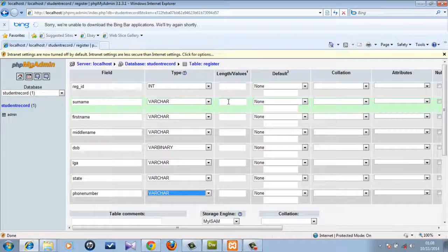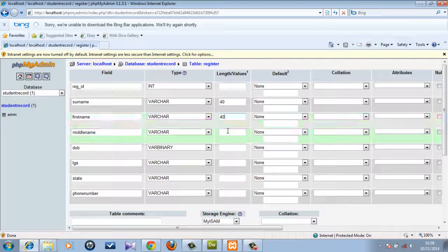Okay, then for the length, I'll specify length for each of them. I'll just take 40 for each one. I'm just putting 40, though the length might not be up to that. Then for the phone number, I'll just put 15 just in case.